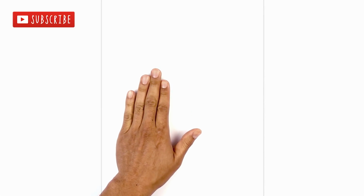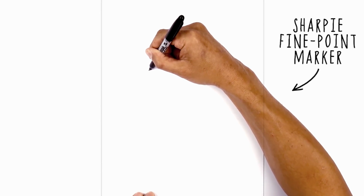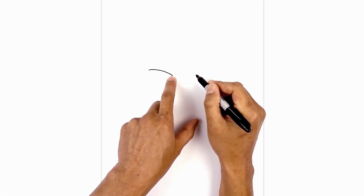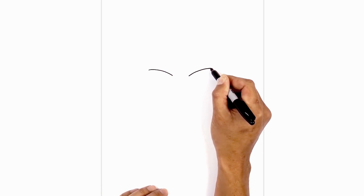I'm going to move over to the left side and start with the upper eyelid. So we start on the outside. We're going to draw a curve coming in and then just pulling that down. I'm going to leave a gap in the center and do the same thing on the right side. So let's line up the inside of the eyelid, curve up, and then out.